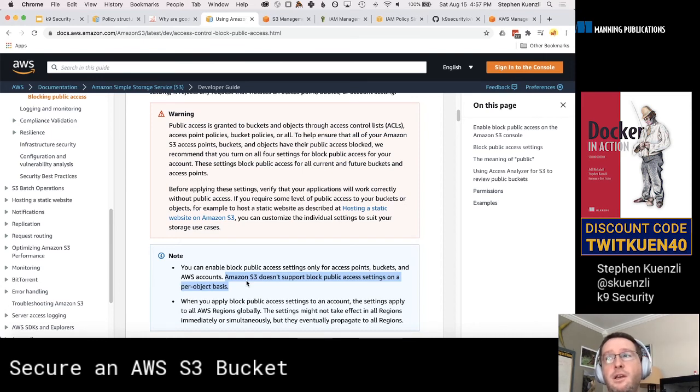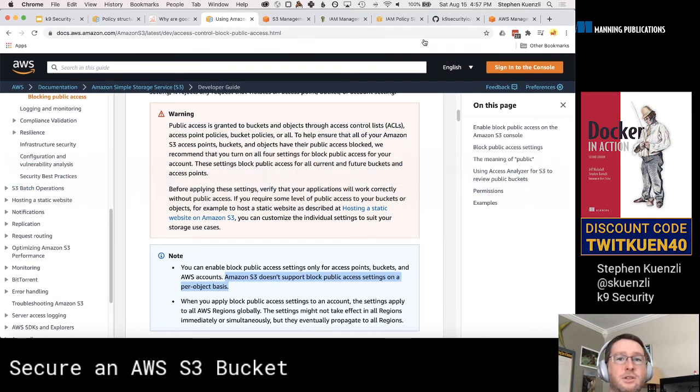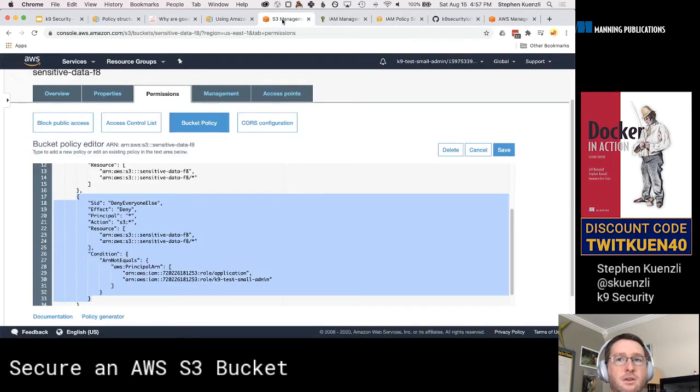So you can have an object that is public using ACLs inside of a bucket that is not public. And for some people, that's a legit feature.